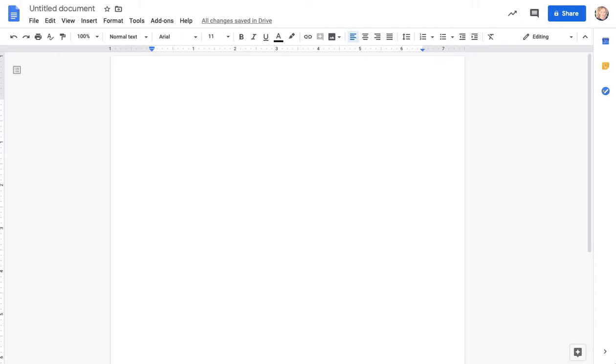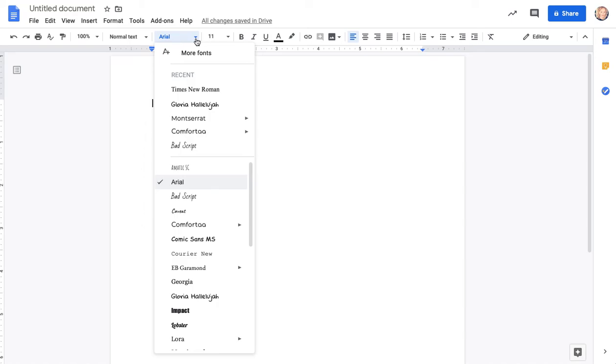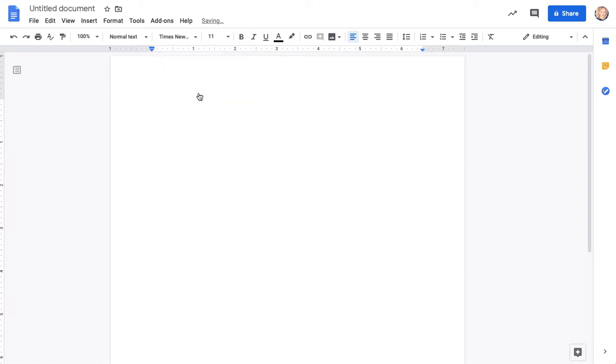Okay, now that we've figured out margins, we need to work on our font. So the font is what your text or your words look like, what style of writing. So right here, it says Arial. That is your font. If you hover over any of these things right here, it'll pop up a little black box that shows you exactly what it's talking about. And this says font. So I need this to be Times New Roman. What style, class? Get ready. Times New Roman. I'm going to click that.